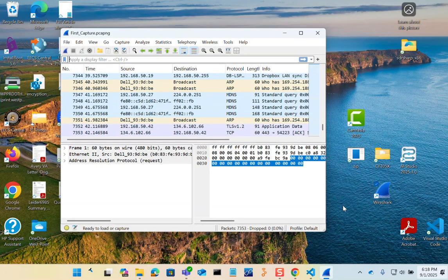Okay, so we know that Wireshark works and that we verified that packets are being captured, and we know how to start a capture and end a capture. We stop by clicking the red button. We start by clicking the Wireshark blue fin. And we have our Wireshark working now.